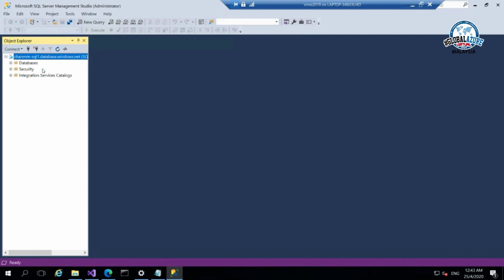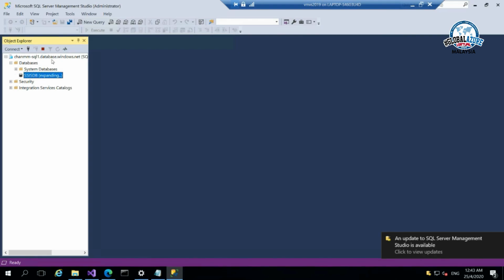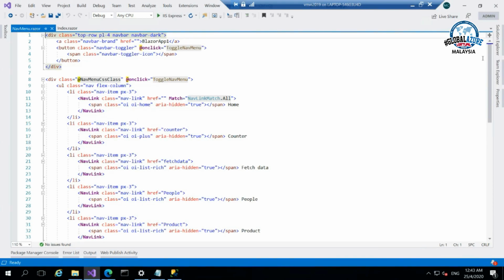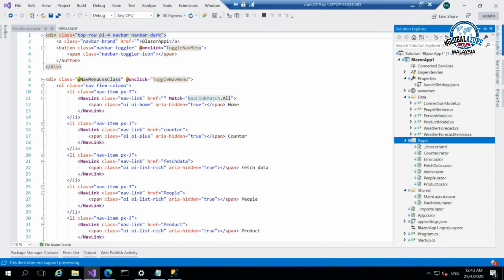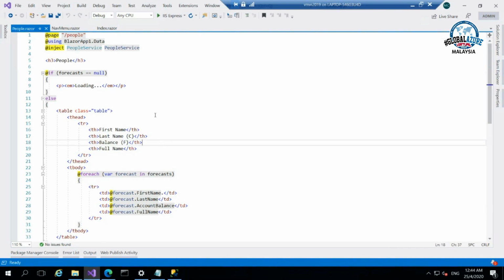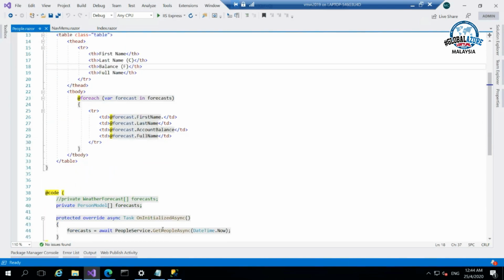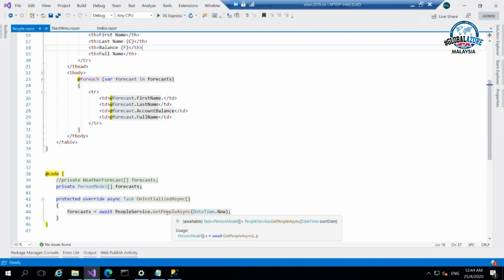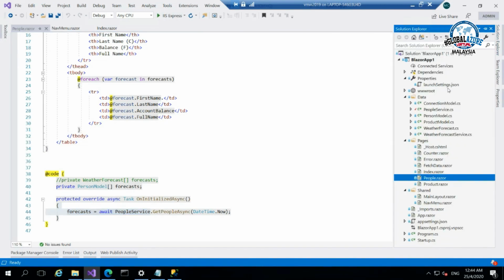So you can actually see I have a database, SSIS. This is my Azure database, okay? So I do have a page that I modified. Let me show it to you. I have a static page called people. You see, just now it's exactly like the weather just now, but I just modified it. But my backend actually changed, okay? And you have something called people service here, and this is what I have created here.